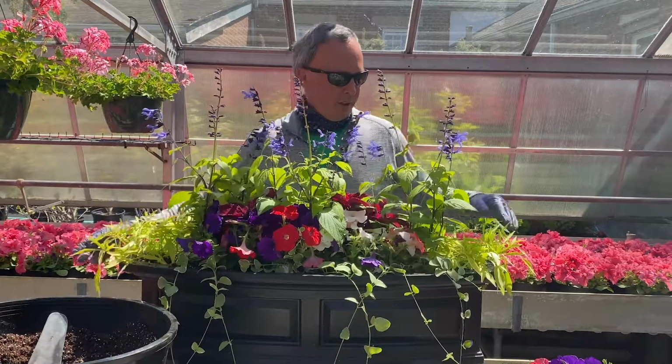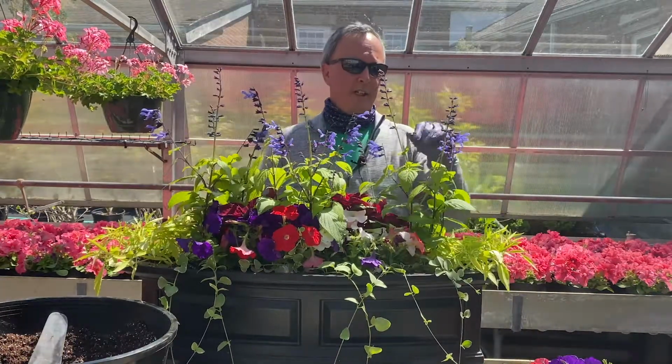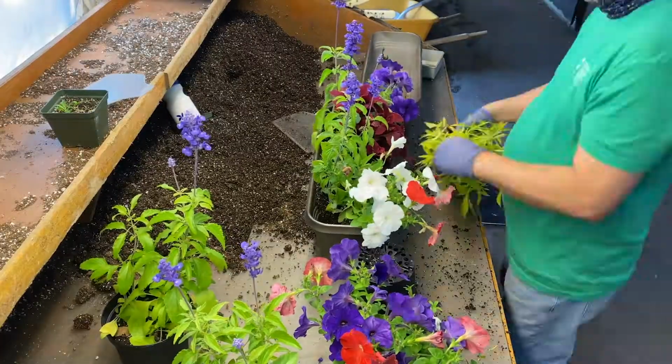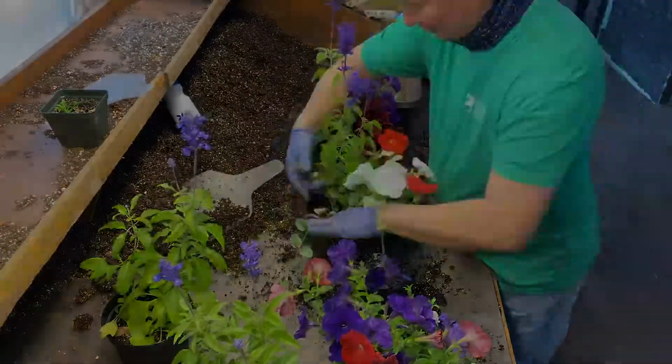So that's your finished product. These will get a lot larger. These grow up taller. Salvia, you can pinch back the spent flowers and they'll grow new ones. So all these flowers that are here are ever flowering and you should get at least 2 or 3 months out of flower for this. Good luck.